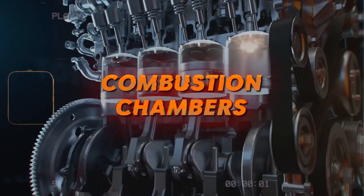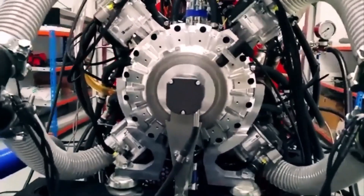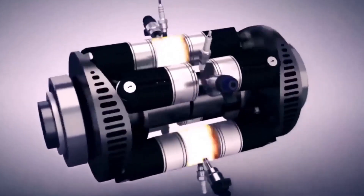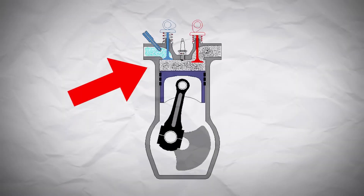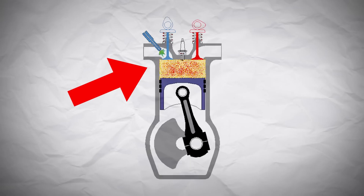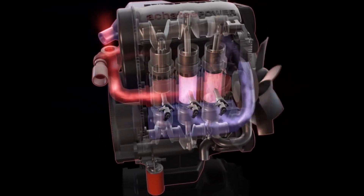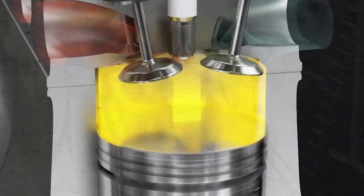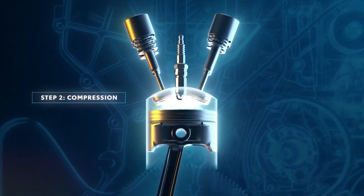With the current craze about electric vehicles and environmental consciousness, a Spanish company has taken a different approach towards sustainability and made headlines in the process with their new one-stroke EREX engine. We're going to take a deep dive into how it works and how it could potentially change the way we make cars in the near future. Join us and be the first to know why the new one-stroke engine will end EVs for real.